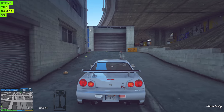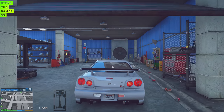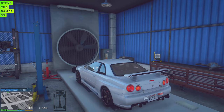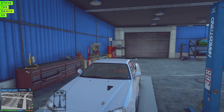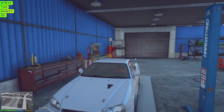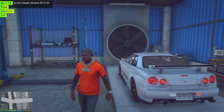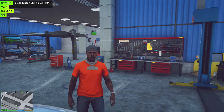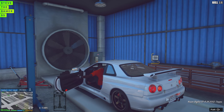All right, let's go. So guys, now it's time to tune this. We're gonna get it up. We definitely gonna have to get it up there, and this car is gonna be ready. The owner's picking it up today because I did tell him I'm picking it up today. They already changed whatever they need to change. Right now, let's go get the laptop. Are you guys ready? Hopefully we won't have to change the tires on this. I think this is gonna be a quick one.